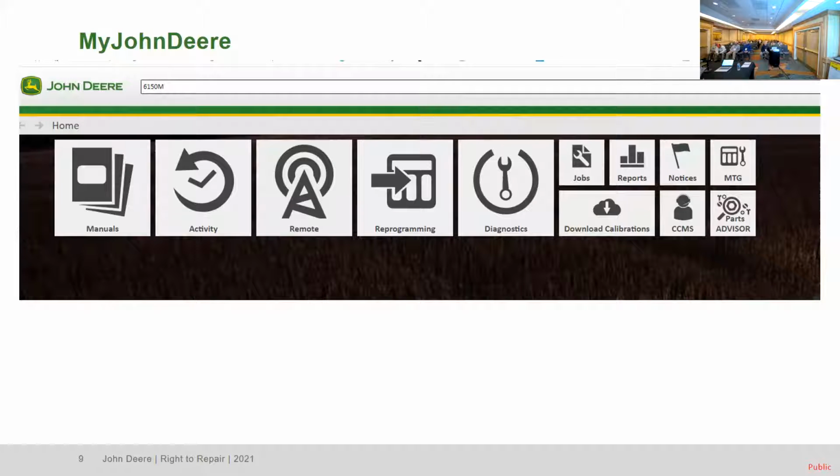And I will plug, we do have a small green tractor outside after this meeting. We do have the tools. We can hook up to that and run through it with a few people at a time. All I've got is a laptop, but we can show you that process: unconnect a potentiometer down on the brake pedals and it'll throw a code, and we can run through that diagnostics. So next slide.